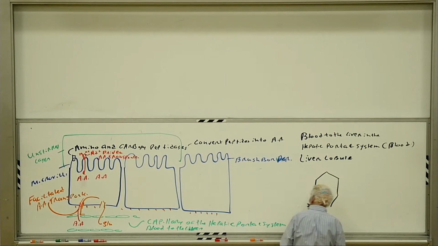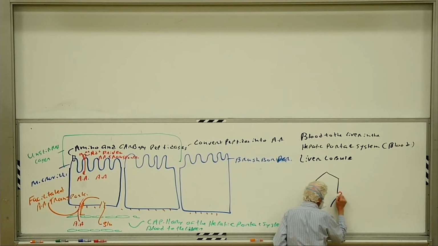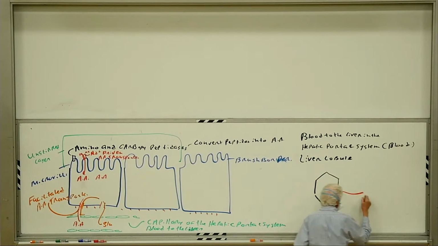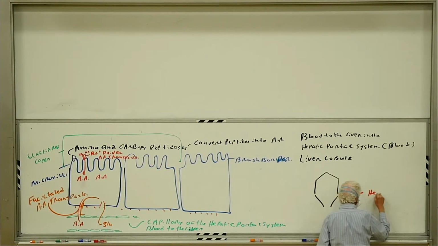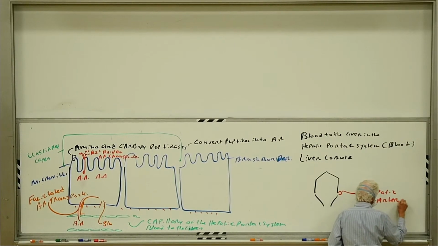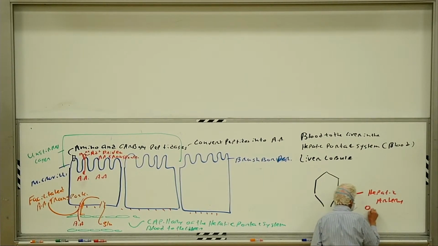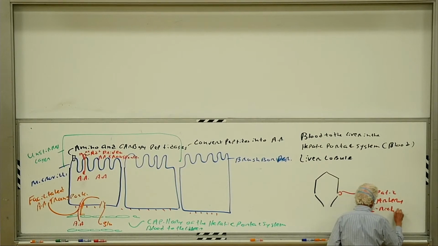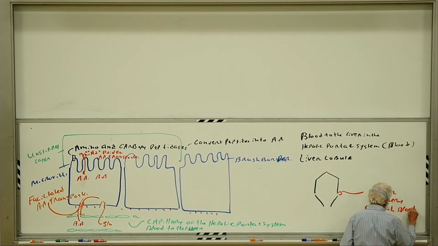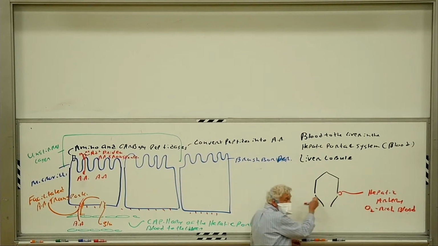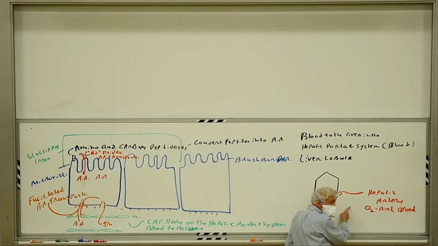Now, at each one of the vertices, there's going to be 3 tubes. The first tube I'm going to show you here is a tube of the hepatic artery. And the hepatic artery is carrying O2-rich blood. We'll see in a moment that there are going to be thousands and thousands of hepatocytes in here, and they need oxygen. So that's coming from the hepatic artery.